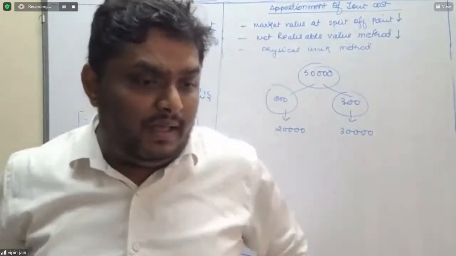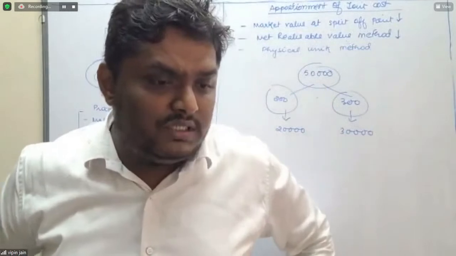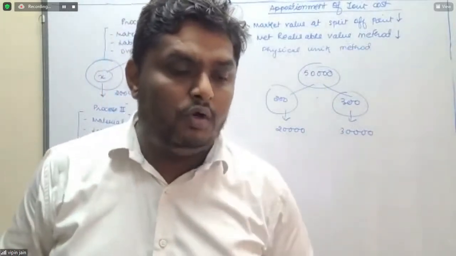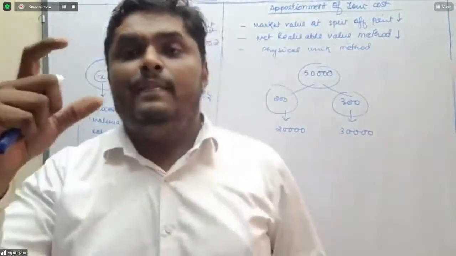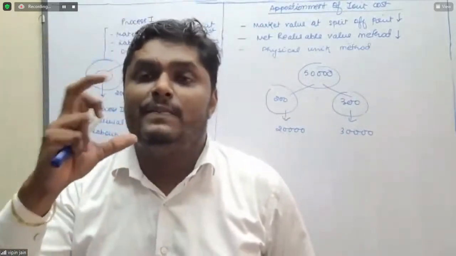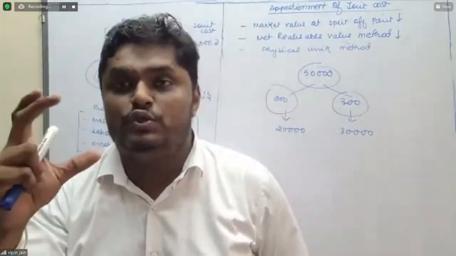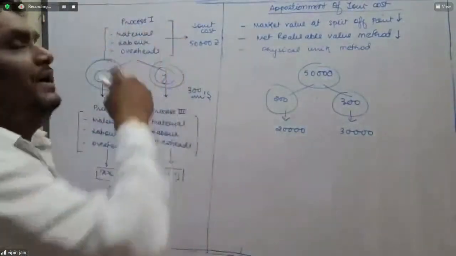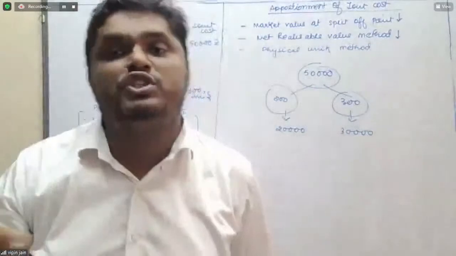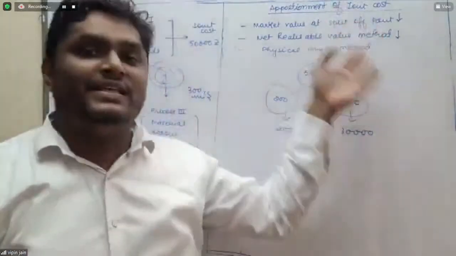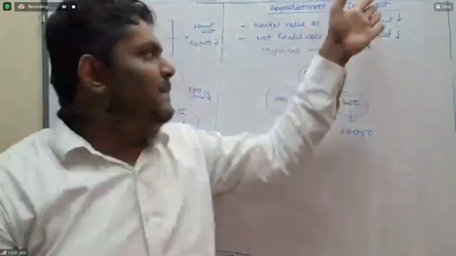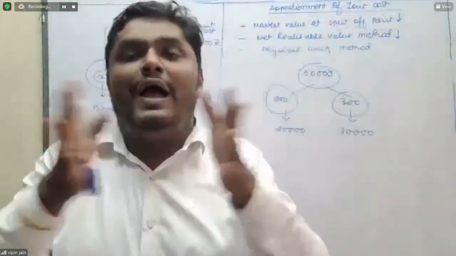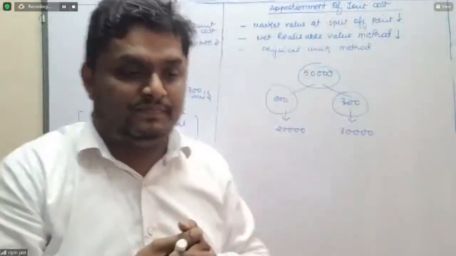Miss Madhavi Bhandarkar asks: sir, why is joint cost apportioned on net realizable value and not on cost basis? See, in this chapter, the major question is how to apportion the joint cost. That is, whatever cost is incurred in a particular process, how to apportion that joint cost. So there are various methods and a pattern-by-pattern approach. So you have to follow the approach.